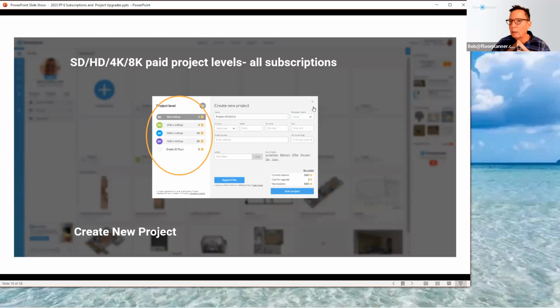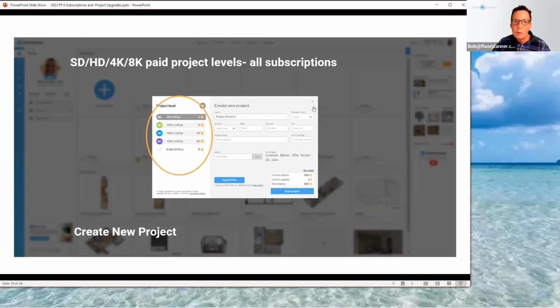SD, great working class to be, nice classification to be working with for presentations. It looks nice. But if you want to make a wow presentation to your clients, we have found here in the United States with like the top 100 retailers we're working with, everybody seems to have migrated to the HD level of presentation. You'll notice that the pixel count increases, meaning the resolution. So if you zoom in on an image, it doesn't look like little boxes. It smooths out the image. So a higher pixel count is certainly a higher resolution, makes for a better quality image.